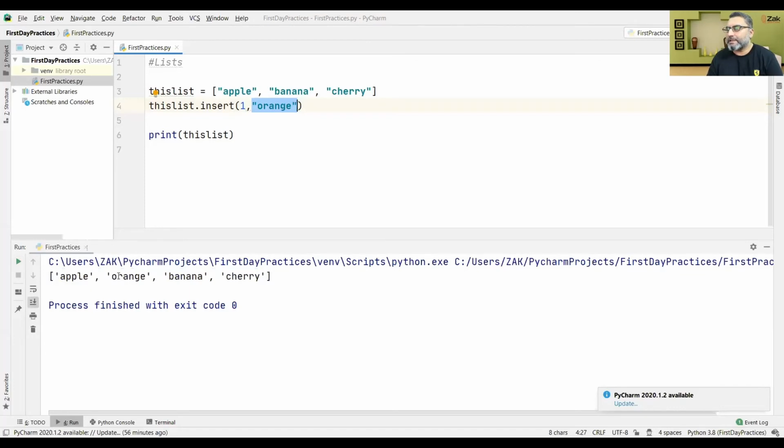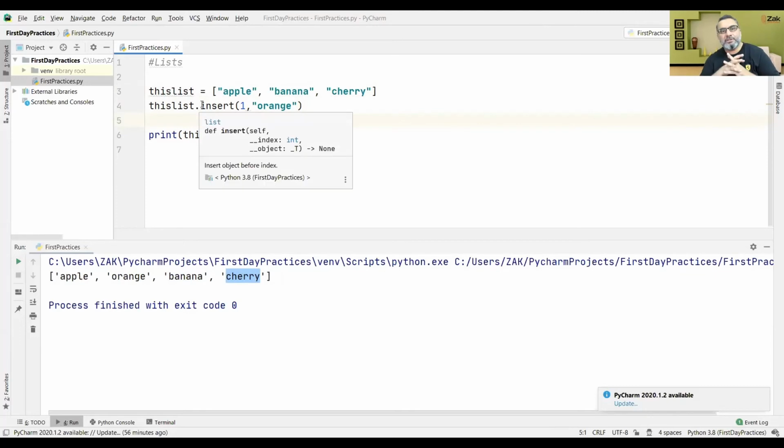All right, so you can see that now orange is at the first location, 0, 1, 2, 3. Over here banana is now at the next location. So you can append as well as insert, and it does not take a load of code. This is very, very simple.